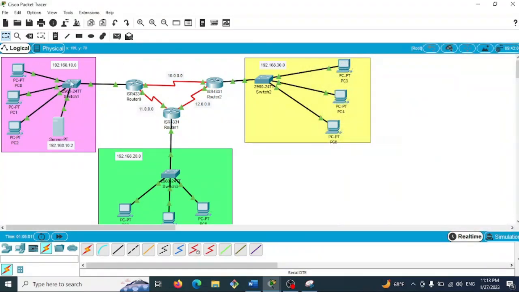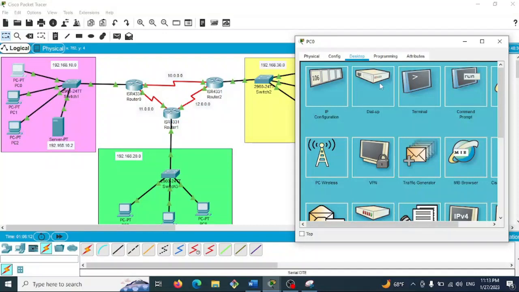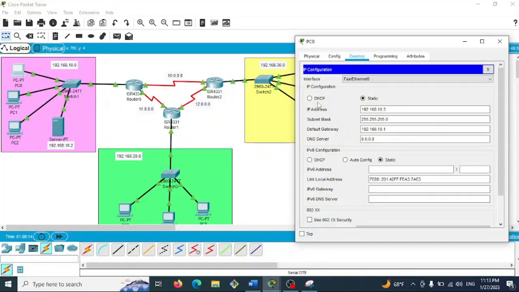So let me check whether the configured DHCP is working well or not. Desktop, IP configuration. This one is the IP address that we statically assigned.